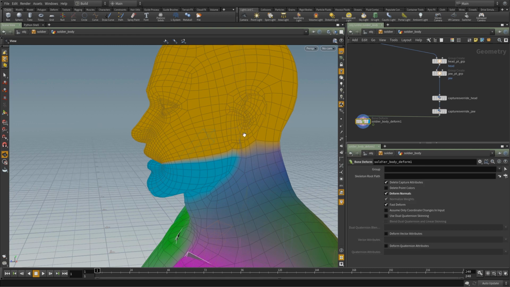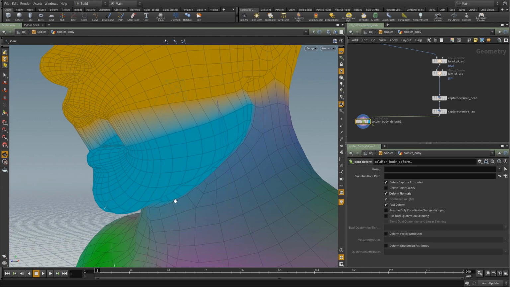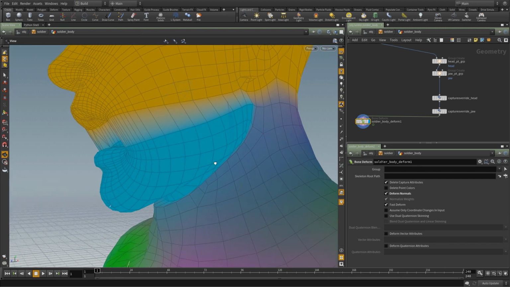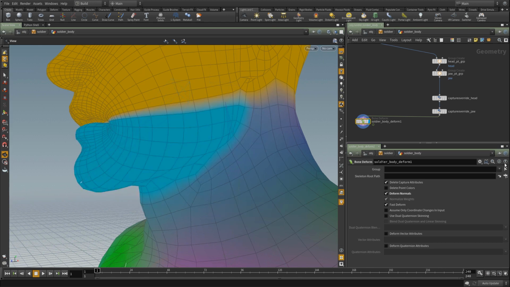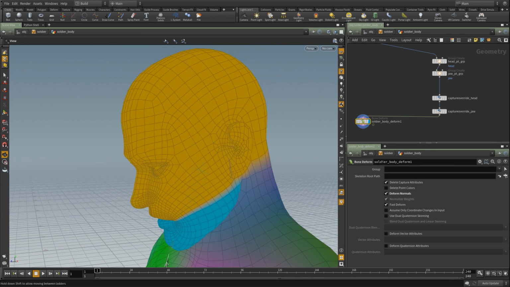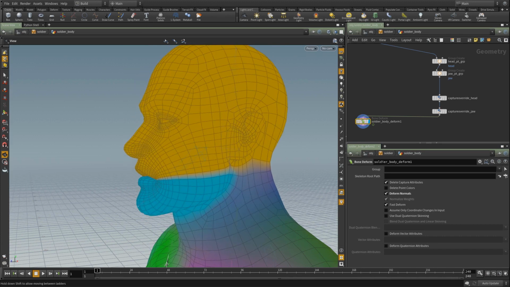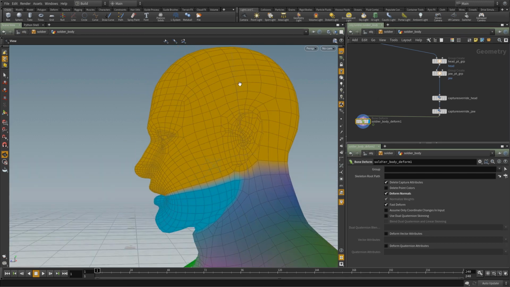if I connect that to my deform SOP, and I rotate the jaw, so the jaw is just moving the jaw. And this area here, because these points were not part of the jaw group, they're not moving at all, or only slightly. So I'll have to go in and paint that, but that's fine. And then for the head, if I rotate the head, you can see that it rotates just that head area. And because the jawbone is a child of the head, it takes the jaw with it.